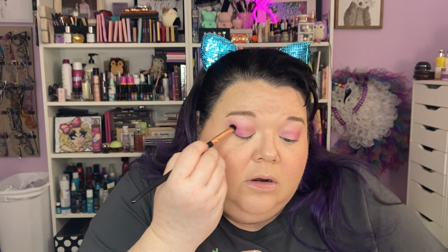Okay. And then there's one more darker shade. We're gonna put just a tiny bit of the one more darker shade that's more berry. It's also got a sheen right there. That's it. That's all we're doing. And then we're gonna do a shimmer on the lid. There. That's a nice gradient. The problem is the shimmer on the lid portion. So this is super topper. I don't want a gold. I don't love golds on me.